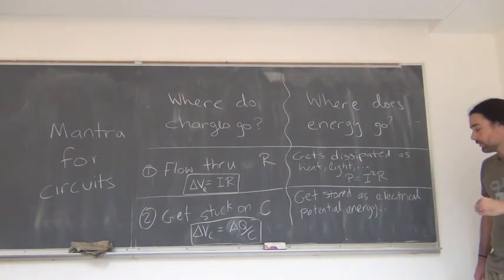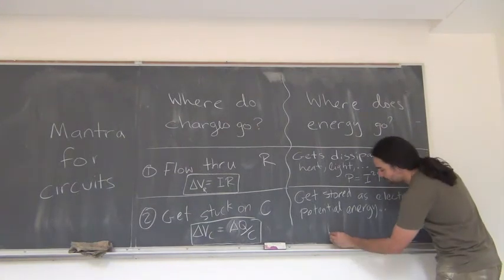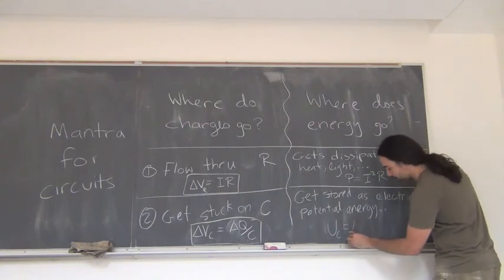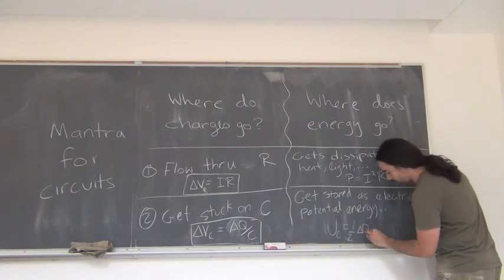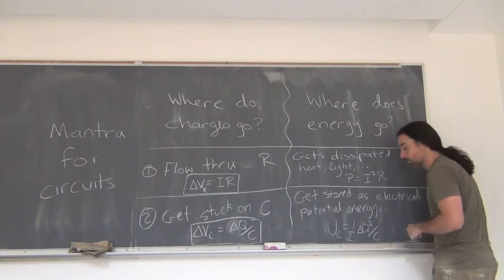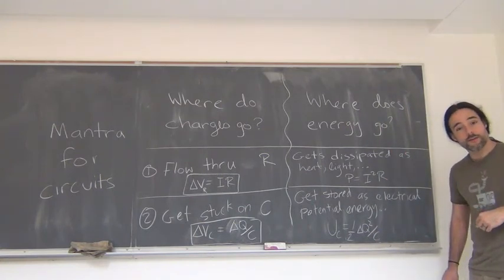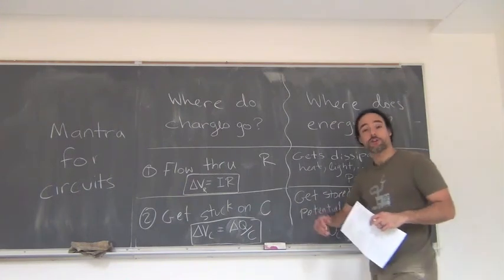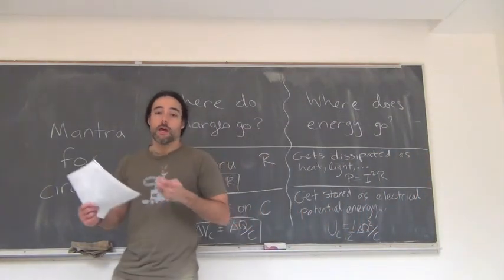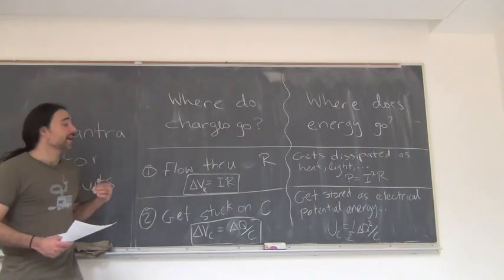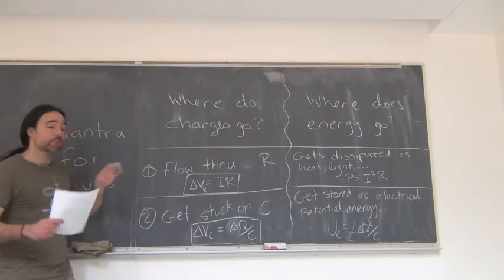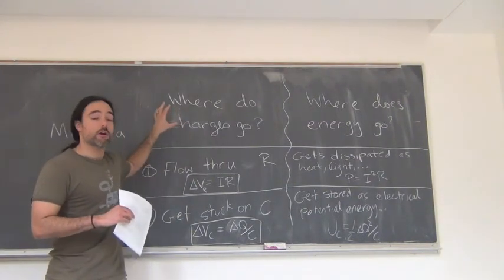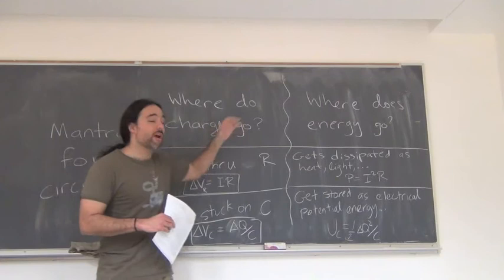And if I look at the amount of energy stored in a capacitor, we said before it's equal to 1/2 the charge squared divided by the capacitance. Again, there were other forms of it that we could determine based on the definition of capacitance. So this is what we want to pay attention to. We're going to be solving circuit problems, and our mantra, the only questions we're really going to be concerned with are where do the charges go, and where does the energy go?